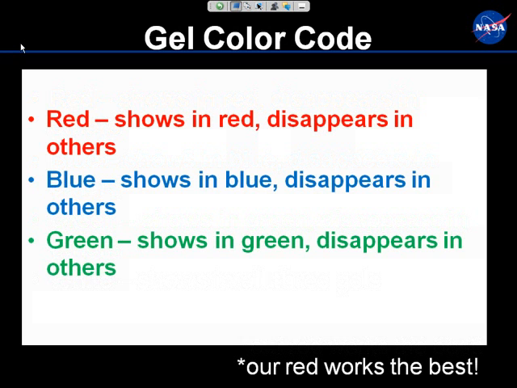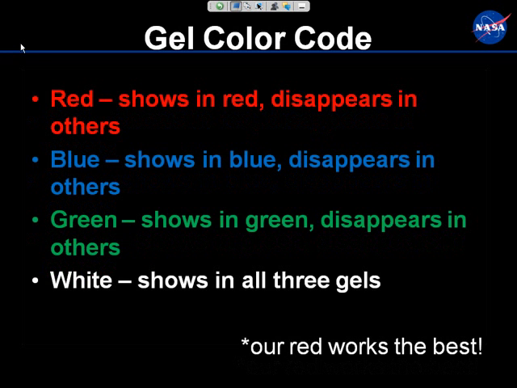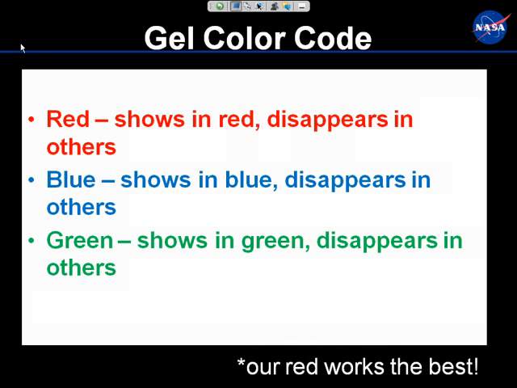So filters, and it still does say white shows in all 3 gels on this screen. You just can't see it. I kept the letters down there. And our red filter always works the best, so that's what we focus on. I'm going to go through these pretty quick, too.